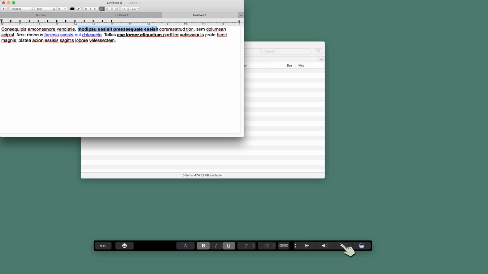I could also mute it. Mute the whole computer, and notice it's going to show up right there if I have something coming in that I need to quickly stop. But just click here. I have my iTunes controls. Boom, stop the music. So that's right on the touch bar. No need to go back to the program.